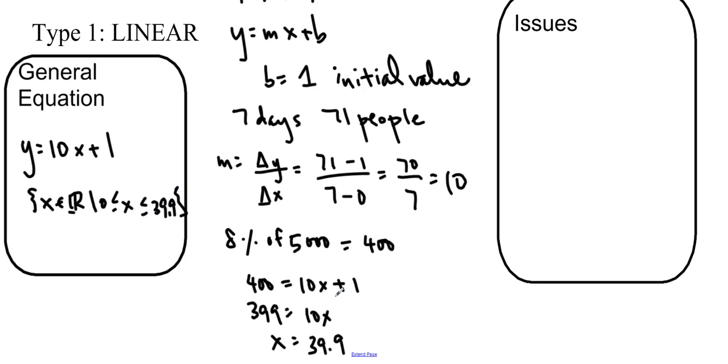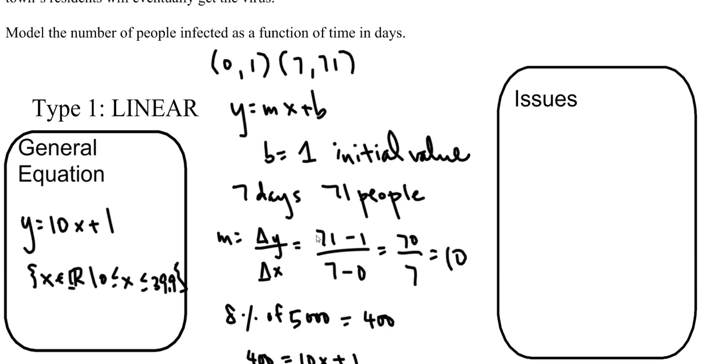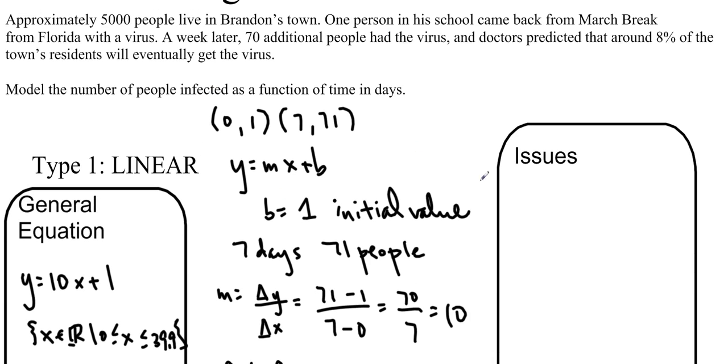So there you go. Now of course this is not exactly the best way to model this situation, since if it was going to be an infection, that's probably going to be growing in an exponential fashion, right? It's probably not going to be growing in a linear fashion. So the issue with this one is that it's just not the proper growth, right? We expect it to be a little bit more of a jumping growth rather than just being a nice linear straight line. So let's try to do it with an exponential function.